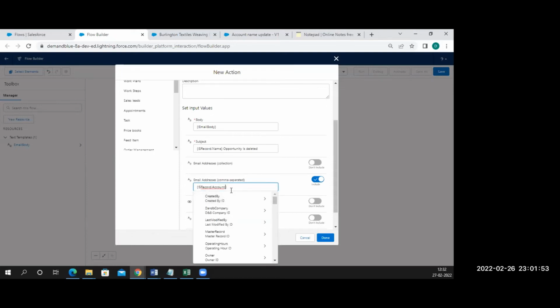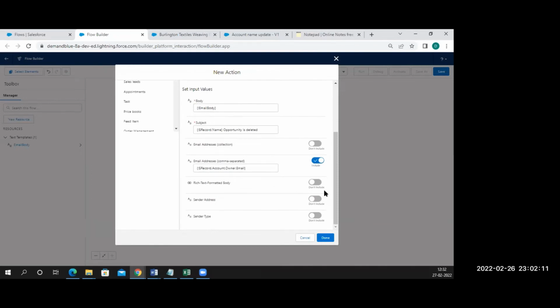Account owner email, that record's account owner email. You are pushing a mail to them. And yes, it is a rich template.